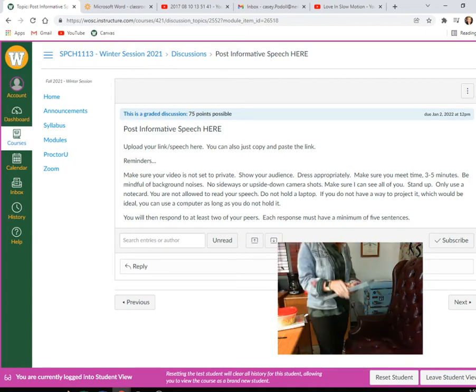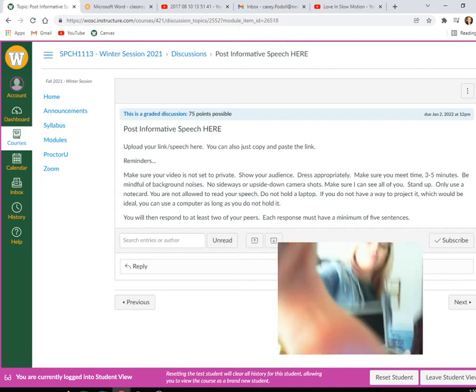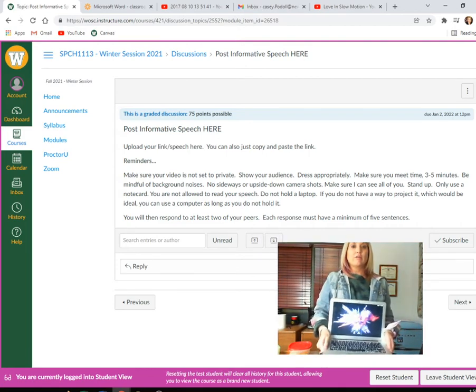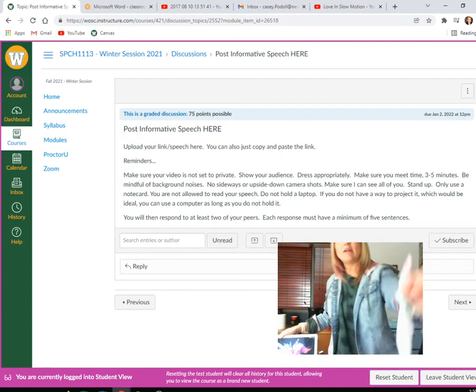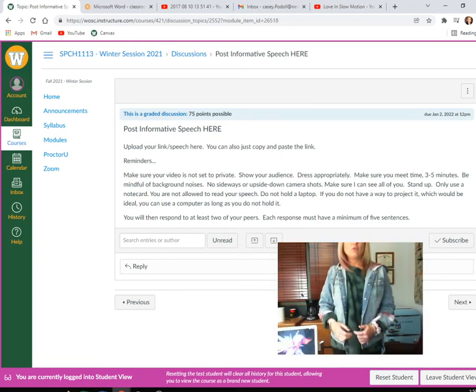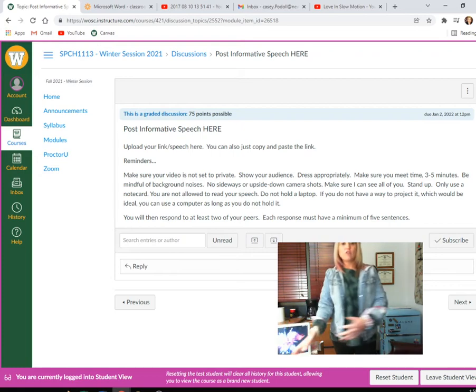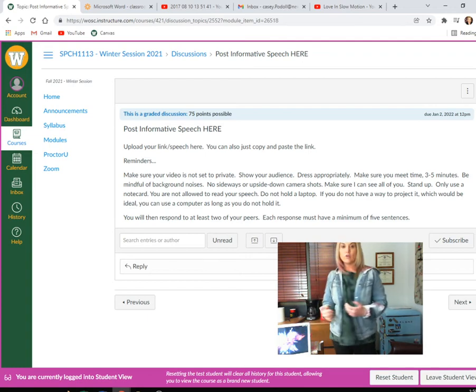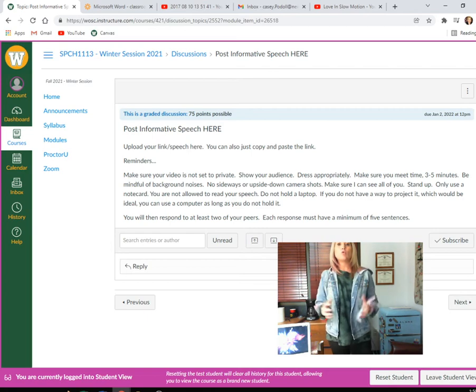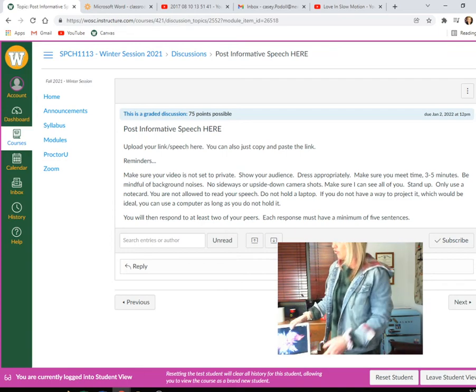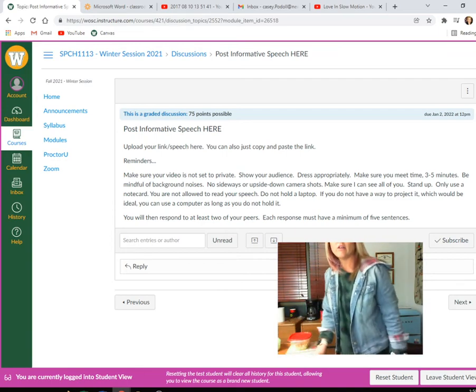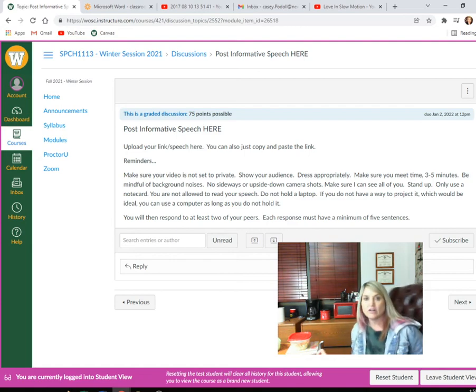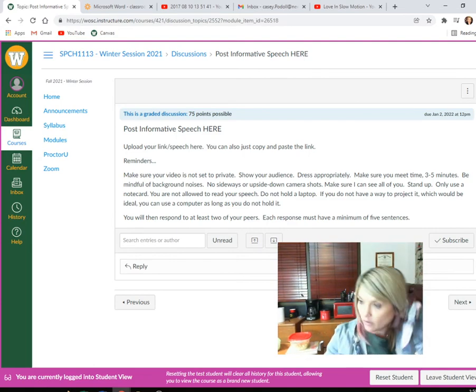For your visual aid, you do not want to hold it because you can't have body language. So you're not going to be like this giving your speech. It's going to be next to you, and you'll have that interaction. So you'll be giving your speech, this will be beside you, and you'll have that interaction with it, as you can see here, or whatever this picture shows. So you'll need to have that interaction with your visual aid, but you do not want to hold it. If you hold it, then I'm going to know that you didn't watch this video. So make sure that if you have a projector and can project it, which is not that hard anymore in the world of technology that we live in, that should be pretty easy for you to do.